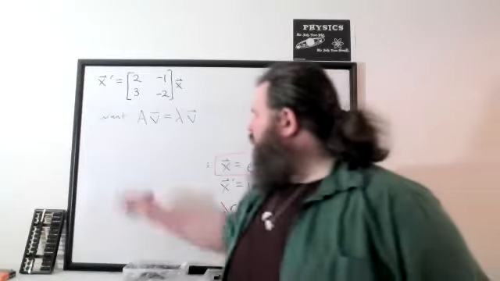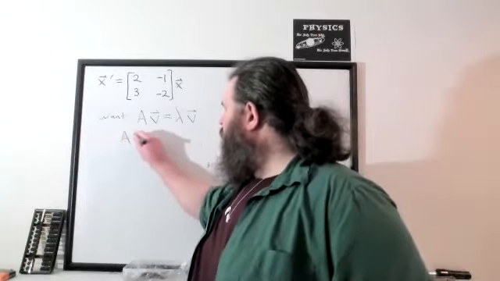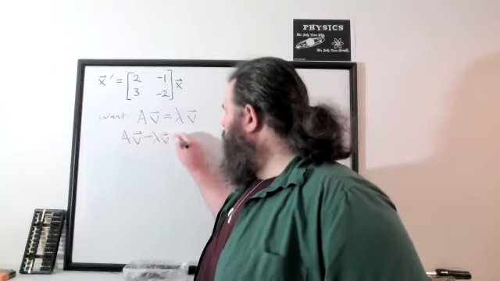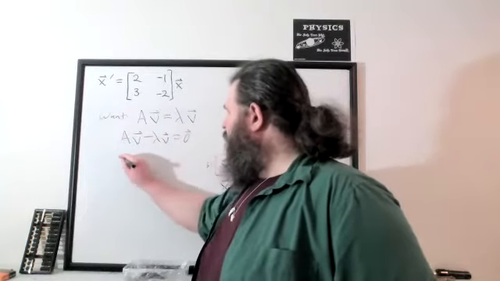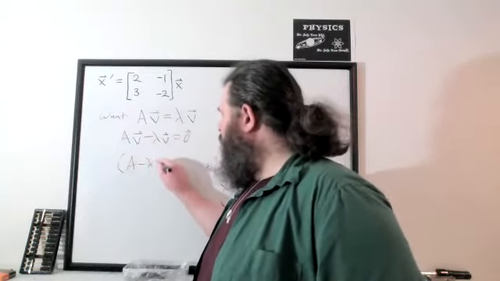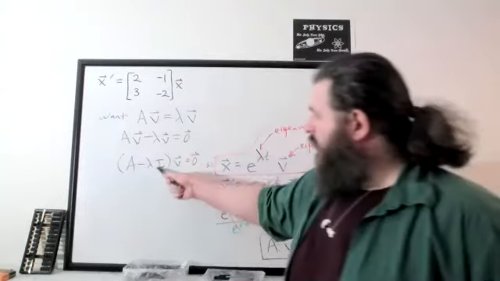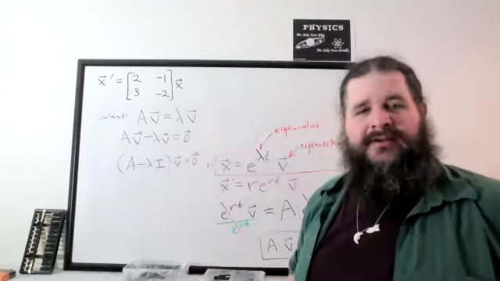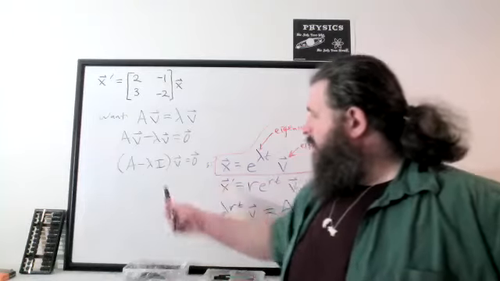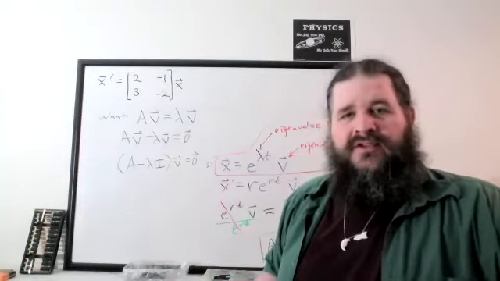Yeah, because if we subtract lambda V from both sides and then factor out V, we're left with A minus lambda I times V. Because you can always throw in an extra times I to any matrix or vector. And we need to, because A minus lambda on its own doesn't work. That's a matrix minus a scalar. But A minus lambda I, that's a matrix minus a matrix, so that works. And what do we need to assume about A minus lambda I in order for this to have more than just a trivial solution?